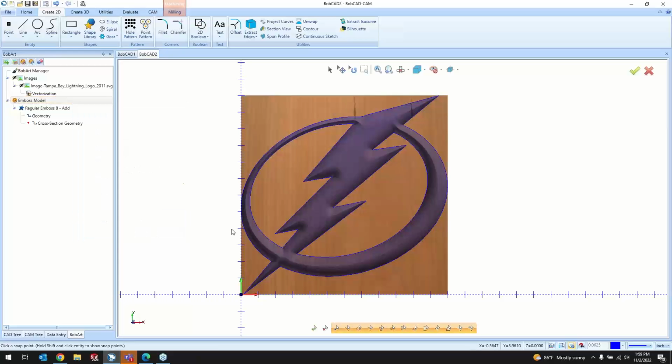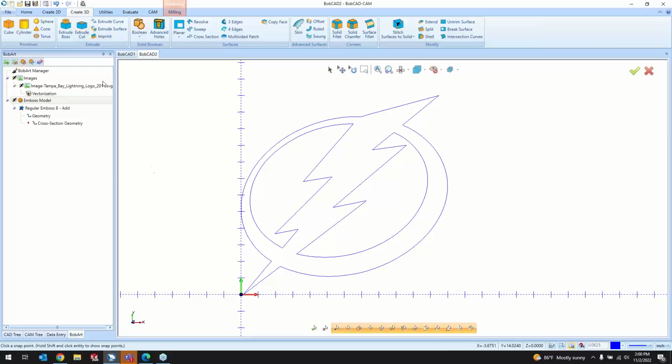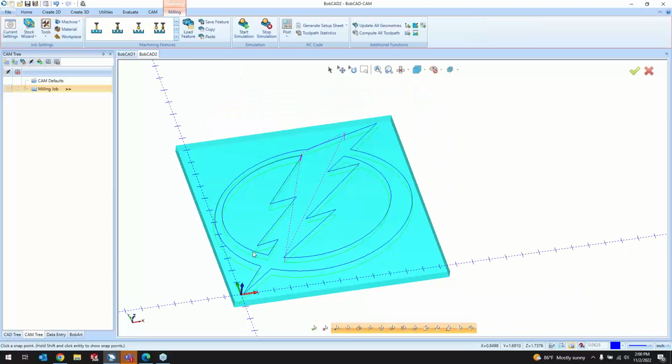We have our extrude boss and extrude cut from the vectorized image as well. And we have our profile cut that we saw if we wanted to cut out the vectorized image. If we wanted to do an engraving of this, we can also project it onto a surface to do a 3D engraving, or 3-axis engraving along a curved surface, or along a tapered surface, what have you. That is about it with the BobART module.